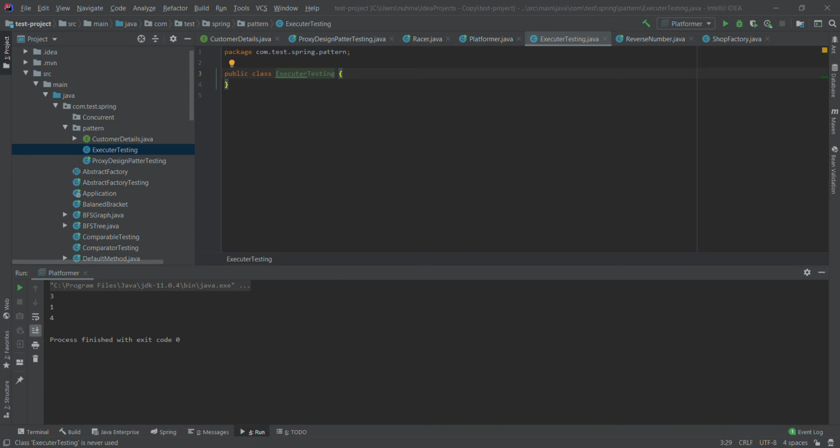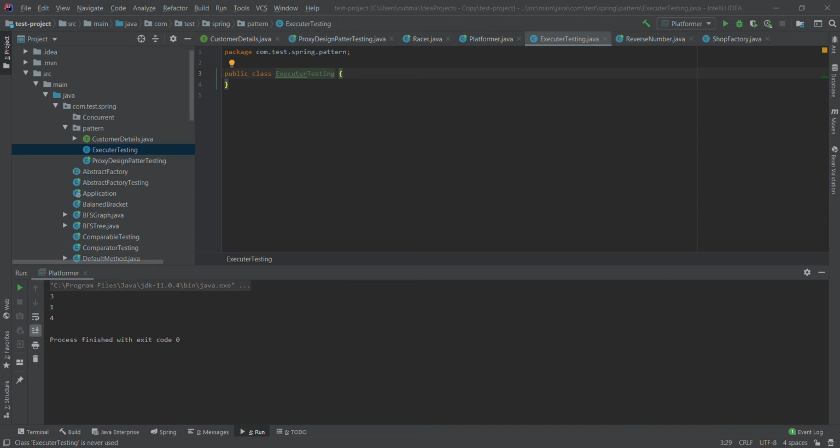Based on some of the online documents, it says the concurrent API in Java provides a feature known as executor that initiates and controls the execution of threads. Before executor, we were using the thread class itself, thread dot start.